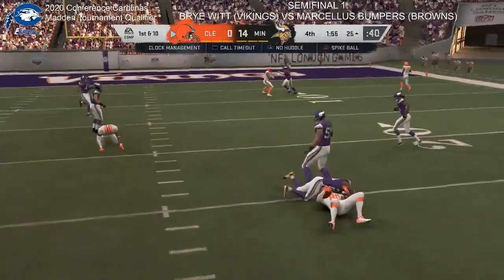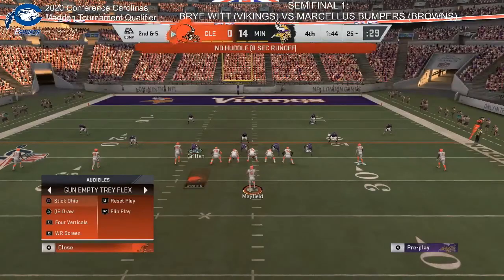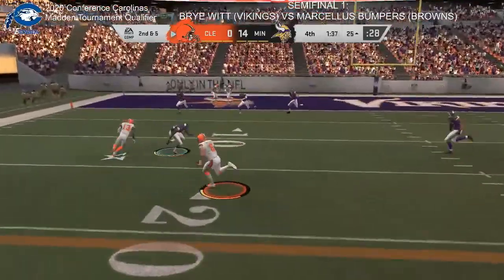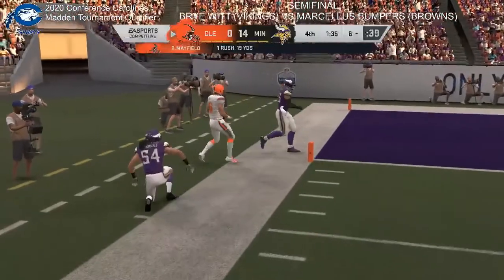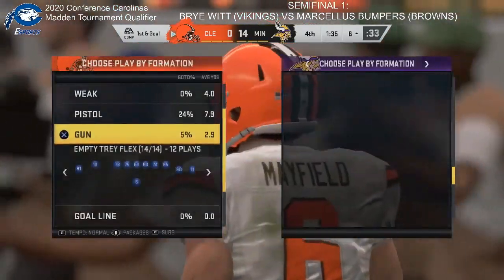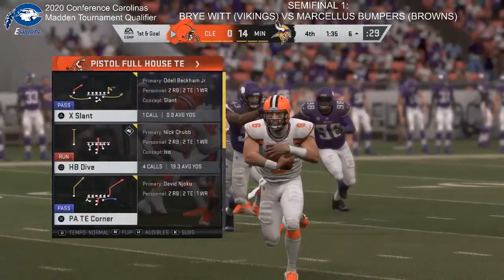Mayfield tosses one complete to Landry. And he stopped right at the 25 after a gain of 5. 5 yards on the catch there, brings up 2nd down. One of the feature points of the in route is being able to make a nice throw to the middle part of the field. And for a quarterback, that's one of the better throws and better looks that he'll get. But he has to be careful not to wait too long and let his receiver wander into some tough territory. If he's late with the ball, he can get his receiver hit and hit hard.